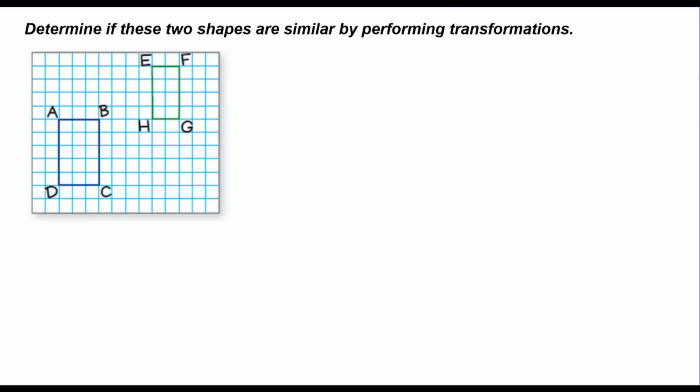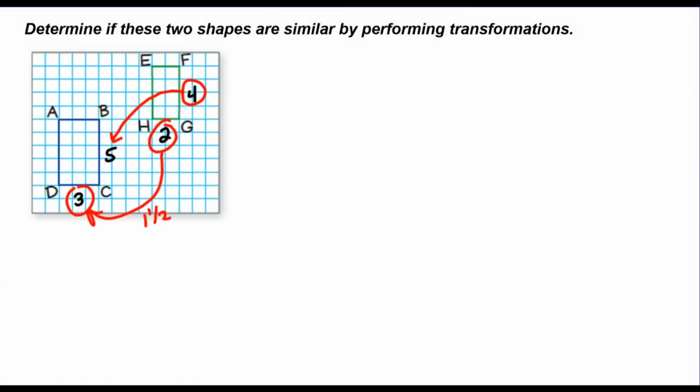And lastly, we've got a couple of rectangles here, ABCD and EFGH. Can I map one onto the other? Well, again, I'm going to look for my dilations here. This is a 2 by 4 rectangle, and this one is a 3 by 5 rectangle. So to map the shorter length to the corresponding shorter length, I would have to use a scale factor of 1.5. And if I try to use 1.5 to map this other side onto the 5-unit side, I would not get 5. I would get 6.